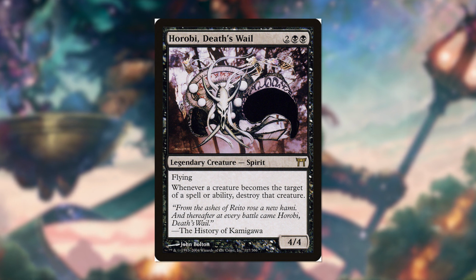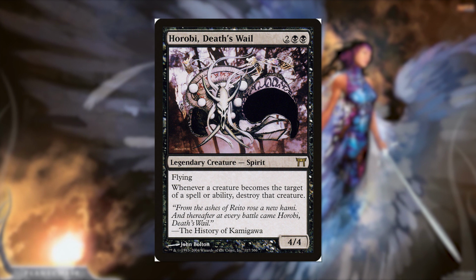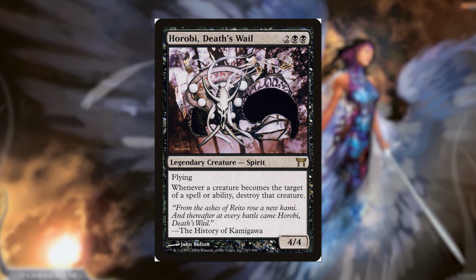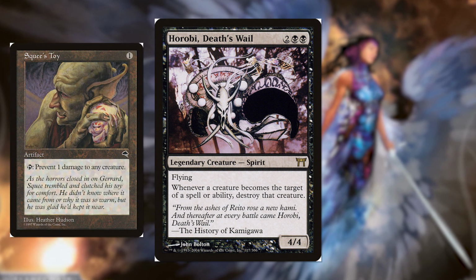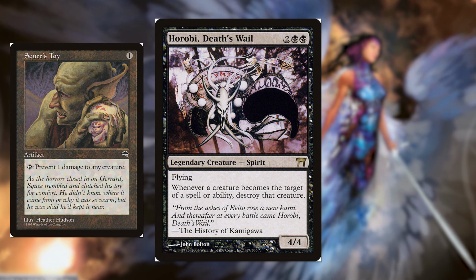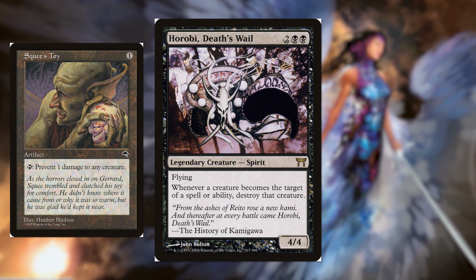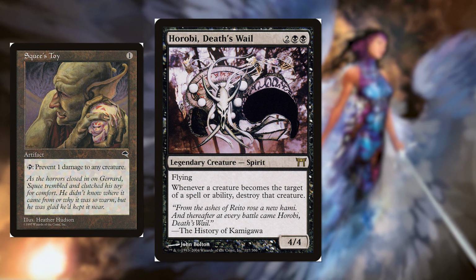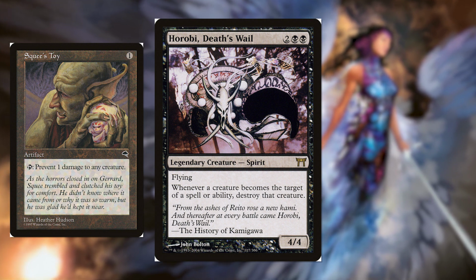Most of the cards in this deck are going to cost you 25 cents. Now, why is that? Well, normally these cards are not seen as good, because why would you use Squeeze Toy? It costs 1 mana and it's an artifact that lets you prevent 1 damage to any creature. But most importantly, we can target a creature and that lets us destroy a creature with our commander, so this is a 25-cent card that is actually really good for the deck.